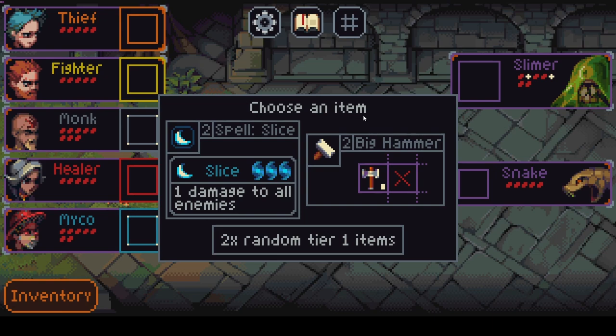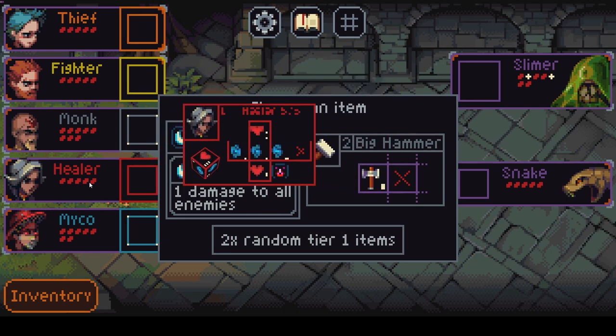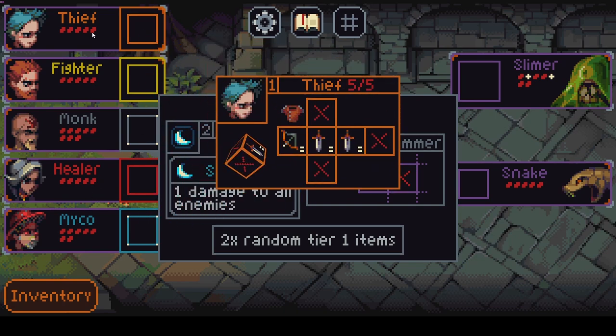Alright, we've got a tier 2 item now. Two random tier 1 items, that's cool. One damage to all enemies with 3 mana, that's not bad. That's a spell book that we can put on someone that we get to keep all the way through. Or a hammer that will do 5 damage to the most health minion. Which seems, you know, pretty good.